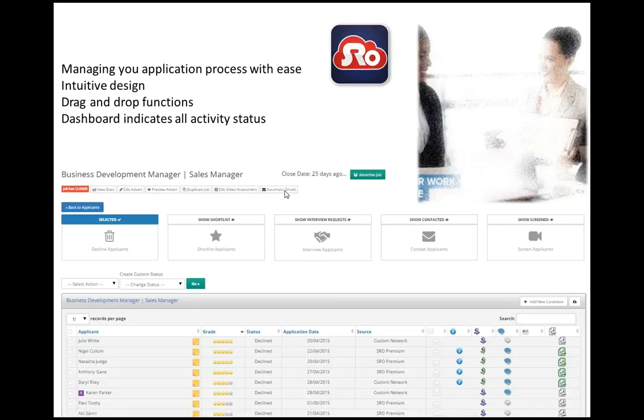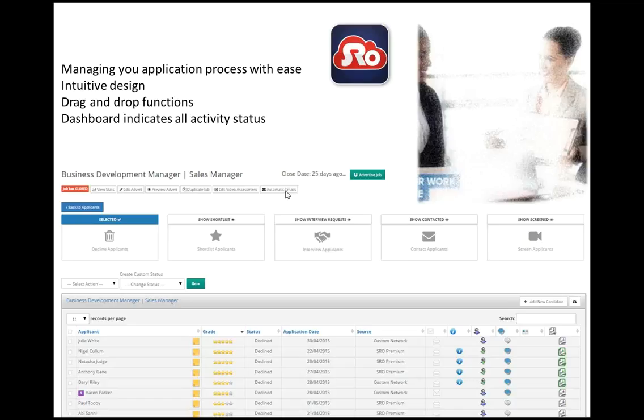So the 2 times we might want to do that, we might set them up at the start so that every candidate that applies receives a thank you email from us, thanking them for taking the time to apply for the job, thanking them for considering us, telling them what the process is going to be. Perhaps on that email you want to attach a copy of your brochure, a link to your corporate video. All this is good stuff.